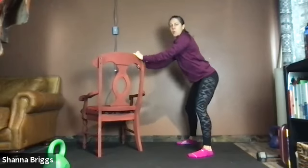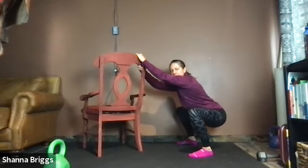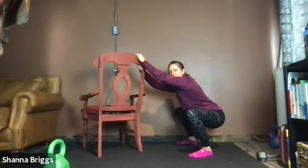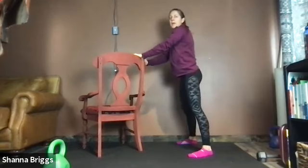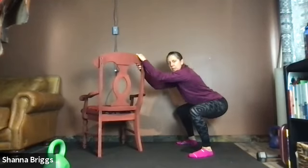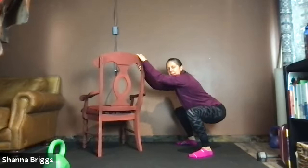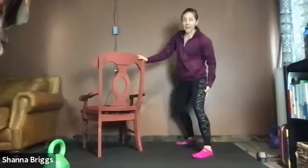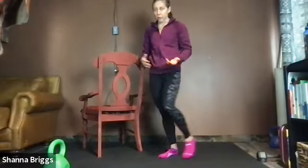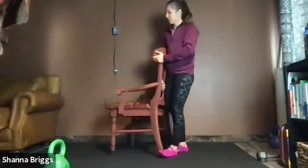Two more as able, sinking back. Heels are planted, knees push wide. Beautiful, and then pull yourself up. And this is really great to do just a few times throughout the week or so if you feel stiff. You know, you wanna encourage your body to get back into that full range of motion. It may not be ideal for you to do over and over for reps in a workout, but just a couple times to open up the lower body.